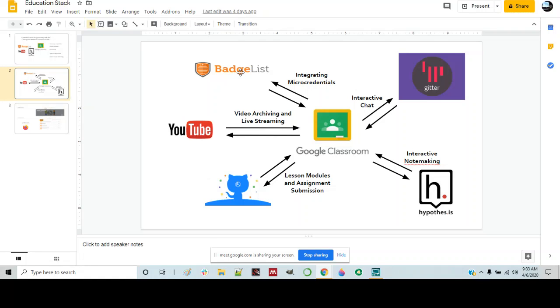But the idea is that you would engage with each of these things, and then you could submit lessons. You would review the material, and then there'd be some assignment, and then you would submit the assignment on GitHub. So it would be like a push to the repository. So you'd say, I'm going to go to GitHub, and I'm going to view this course, and I'm going to select a lesson that I'm interested in. And the lesson might be hosted on GitHub as a series of files, or BadgeList as a badge, or YouTube as a video. And I'm going to interact with the assignment, and I'm going to submit something.